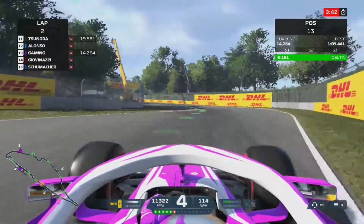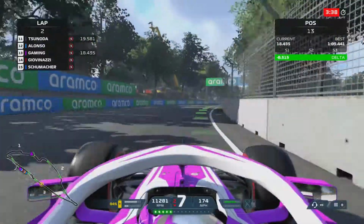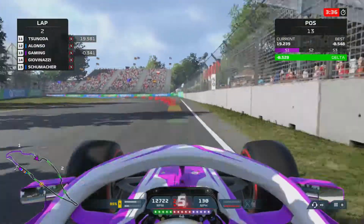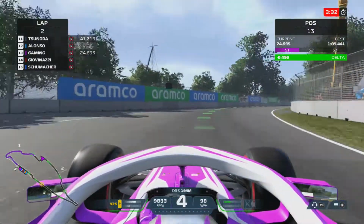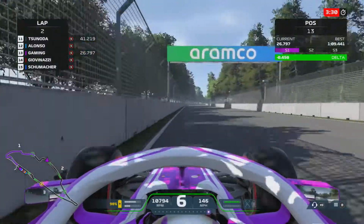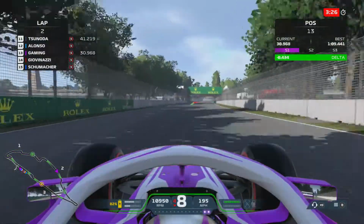Like, there's no sign of rain anywhere on the track. It is very sunny, and we are on the soft tyres, and we're absolutely flying. Another purple sector in sector 1 there. We're going to be 5 tenths quicker than our previous lap. Currently in P13, which obviously is not good enough to make it through to Q3.